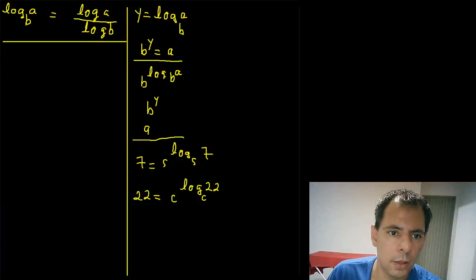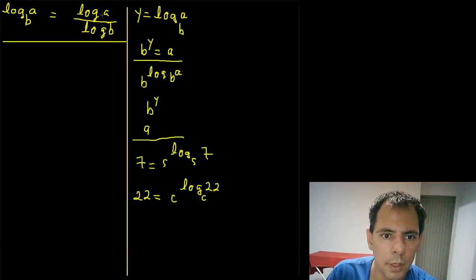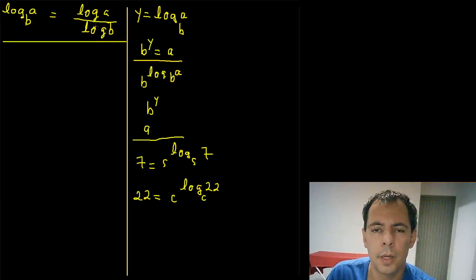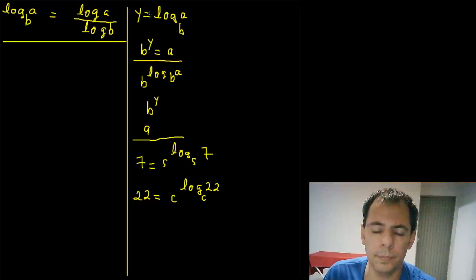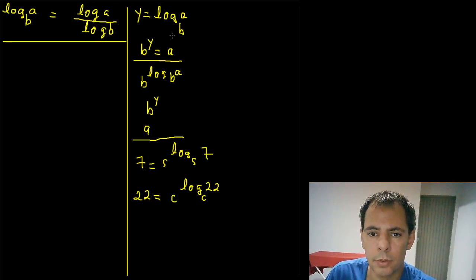Today I'm going to prove that log of a on the base b equals log of a divided by log of b. To do that, we're going to have to recap at least one property of logarithm and what logarithm means. So when you have y equals log of a on the base b, what does that mean? That means that b to the power of y equals a. Okay, so that's what it means to have y equals log of a on the base b. That means b to the power of y equals a.